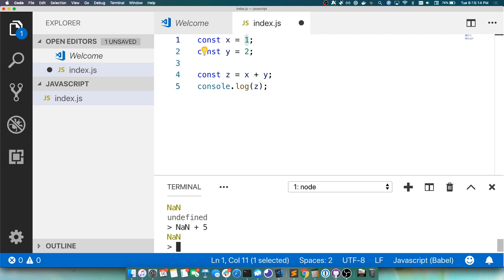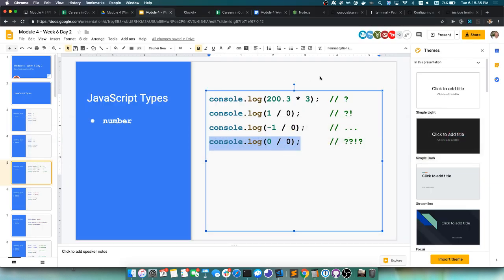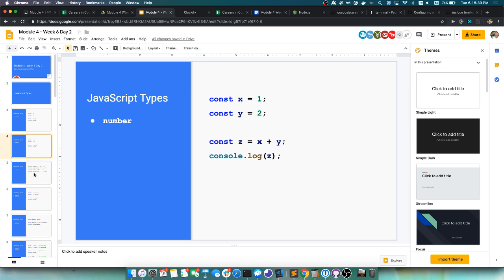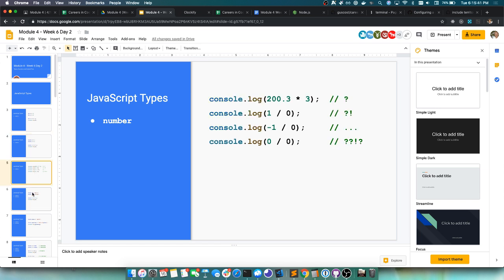So these are two kind of weird numbers in addition to all the decimal stuff. Numbers are not like whole numbers, and they're not conventional. JavaScript is very quirky in that sense, but now this stuff is so mainstream that everybody's used to it for some reason. So you've got to get used to it. That's the lesson, I guess. Okay, that's numbers.